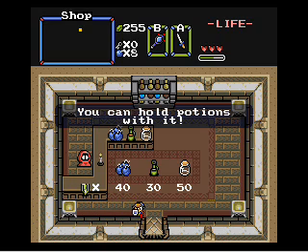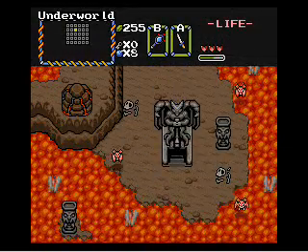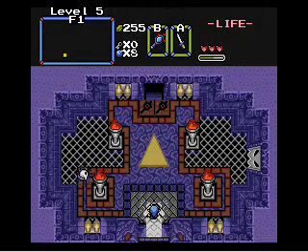I'm not gonna comment. These bombs. You can head down again, and this is level 5. I think it's Temple of Illusions or something.